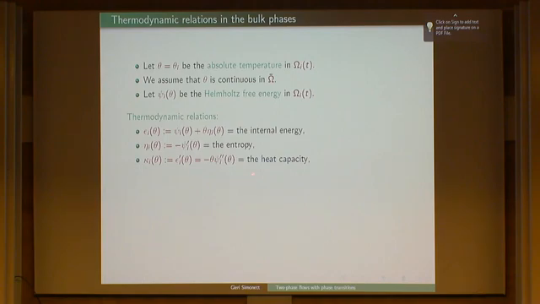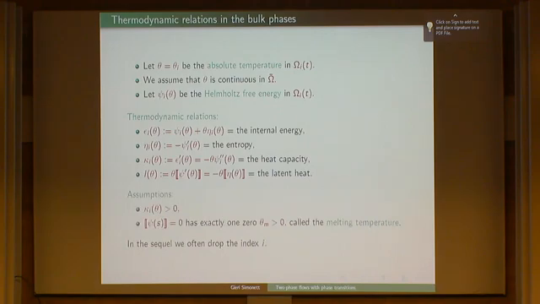Entropy, and out of this comes heat capacity. Everything goes right back to the free energy. That's one way of taking the temperature as a free variable and then expressing the energy and all the other quantities. And then there's latent heat. I will assume that the heat capacity is strictly positive. This is also more or less a constitutive assumption that there is exactly one number where the jump of the free energy is 0, the melting temperature.